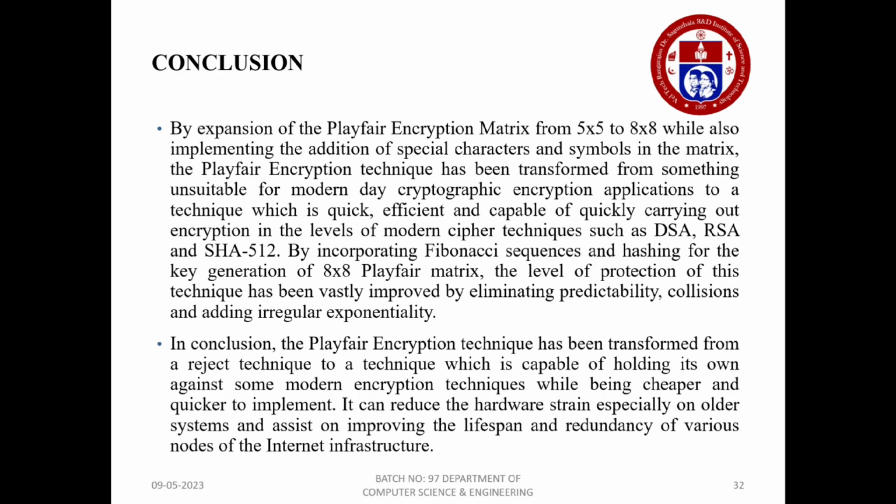And another important thing is that the internet is a complex infrastructure. It is ever expanding, but it is also ever decaying. Every day, thousands of computer servers and nodes are being damaged due to either lack of maintenance or high workload. There are people who maintain and restore these nodes, but they are not sufficient on a worldwide scale. Therefore, in order to improve the redundancy by allowing this technique to be used on legacy computers, as well as reducing the hardware strain on older systems as well as current systems, we are able to improve the lifespan of the various nodes and servers on the computer internet infrastructure.